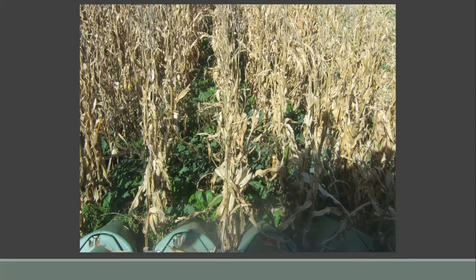We actually have a rule. We want to see a living root in that ground 365 days a year, or as close to that as we can get.